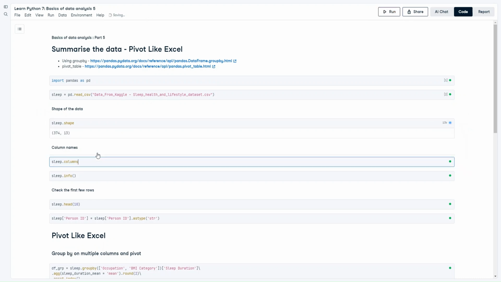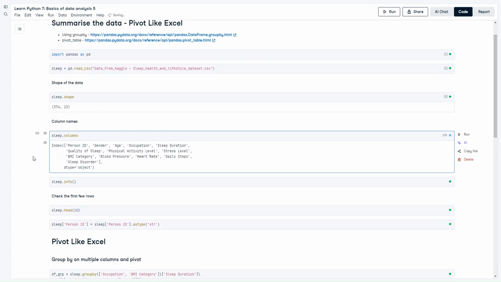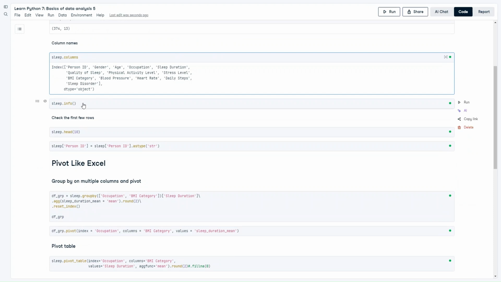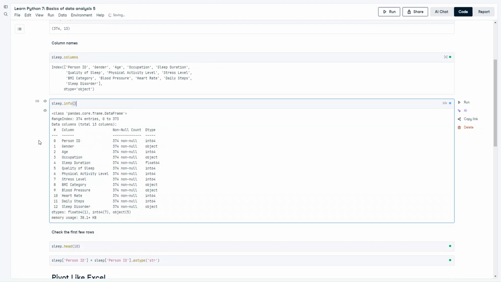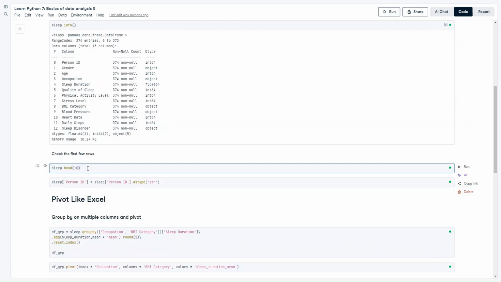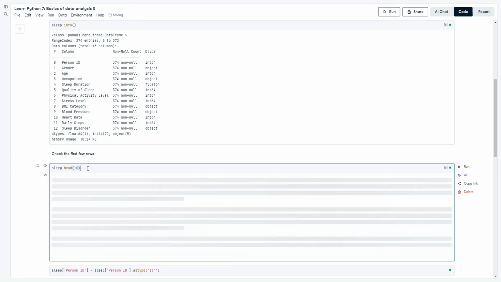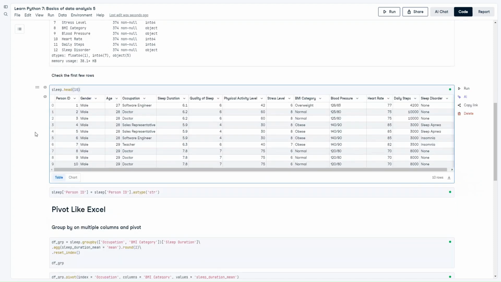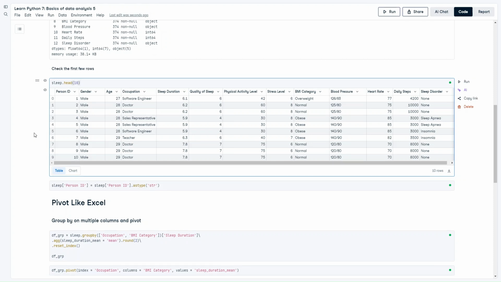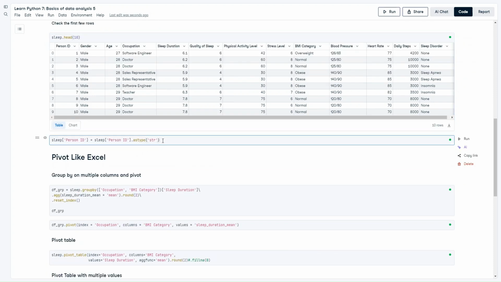Any new data set we are using, we should look at the names of the columns present, and then we should also check the data type, etc. And finally, we should also take a look at the first few rows of the data set. So this is a bit of a standard practice that we follow when we load our data set to our Python environment. Now, I'm just changing the data type of person ID to string.